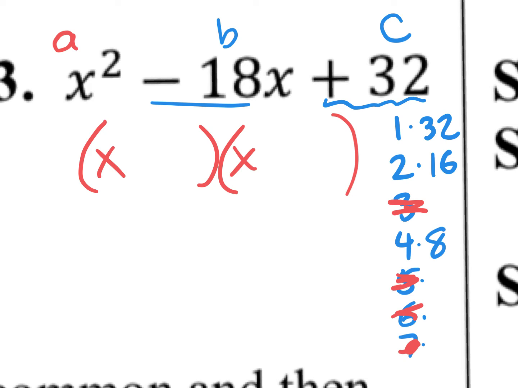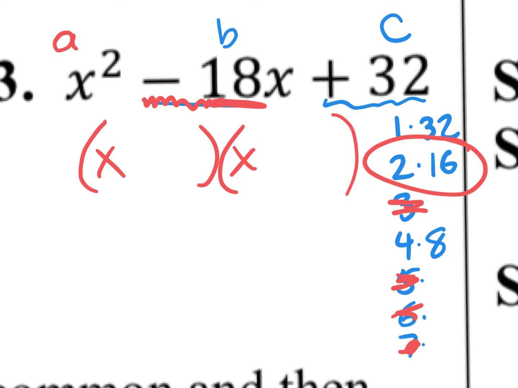So which pair of numbers, when I combine them? 1 and 32 gives me 33. That's not 33. Right here, 16 and 2, what is that? 18. But it's negative 18. Perfect. That's exactly what I want you guys to notice. This 2 and 16 gives me an 18, but I want a negative 18. Now, what does that mean?